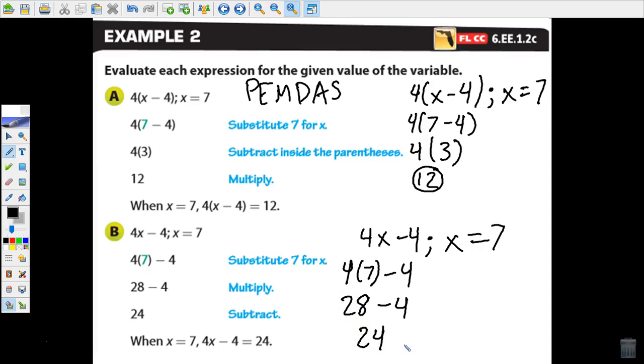This is just basic math, okay? We write the expression out, we plug in the variable, because they give us what the number is, they give us what the variable is, we plug it into our expression, and then we solve it. Evaluate. Evaluate is solving it, if you didn't already catch on.